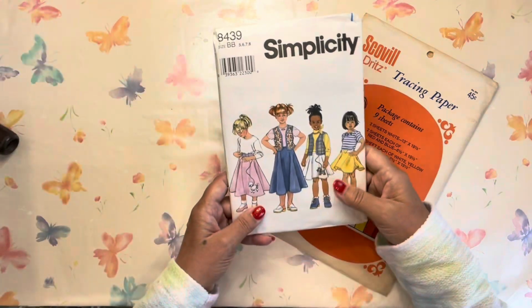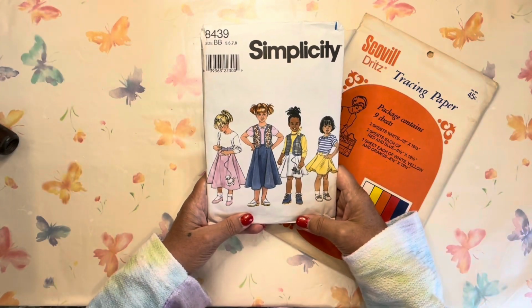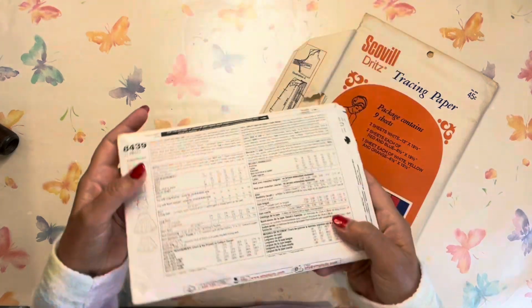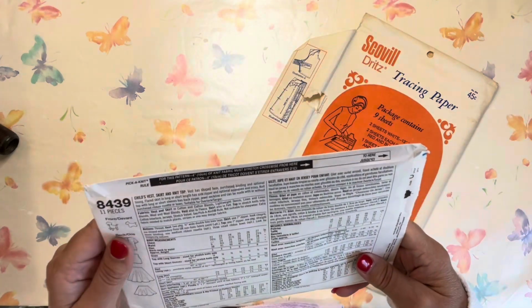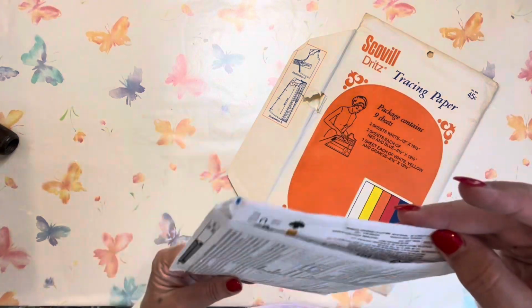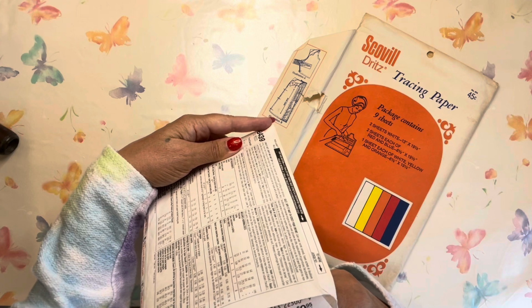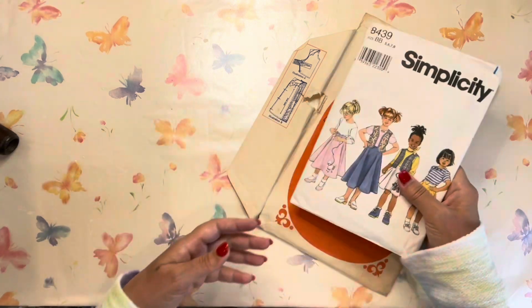Let's see, and I have a sewing pattern. Oh, look at those little kids. They're so cute. Little poodle skirt. How fun. These usually have a year on them. Or sometimes, I guess I should say, have a year on them. 1998.